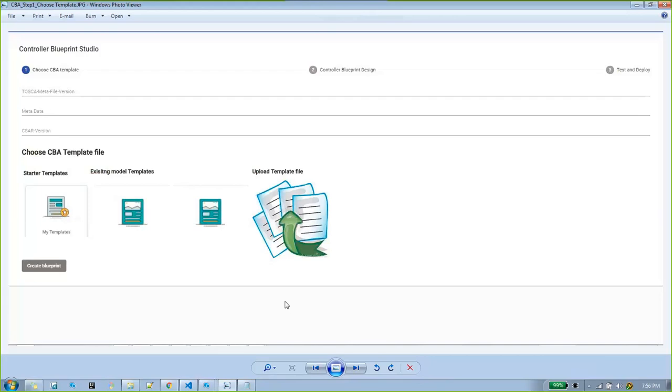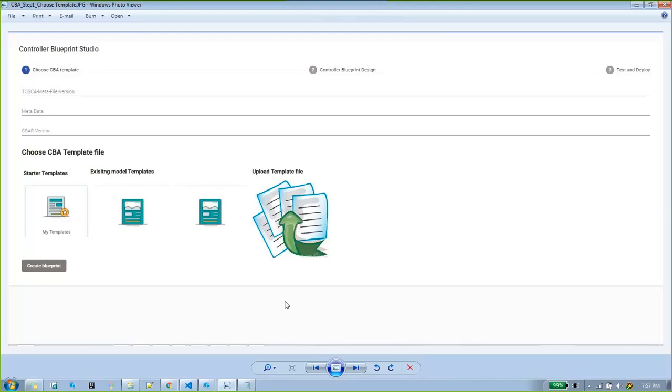And the upload will basically be upload, test and deploy, right? No. Even if you upload, you need to validate. Sometimes you may want to edit, or sometimes you want to clone, or sometimes you want to edit the existing option and then test it. So that first screen talks about what the CBA file is and what kind of content we are going to deal with.